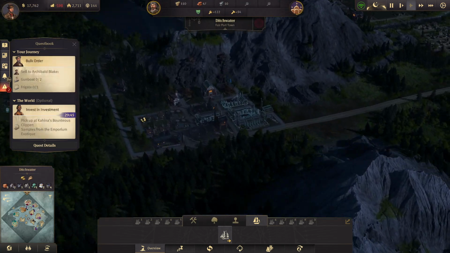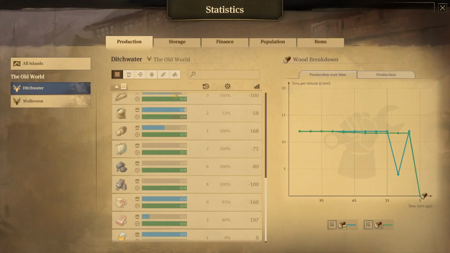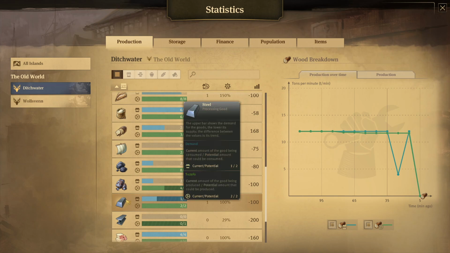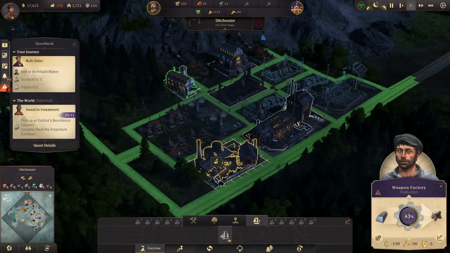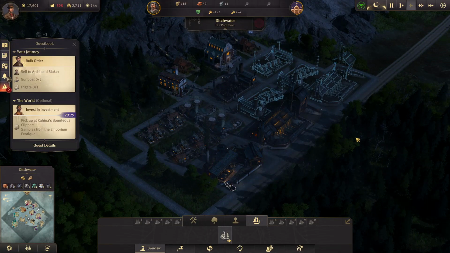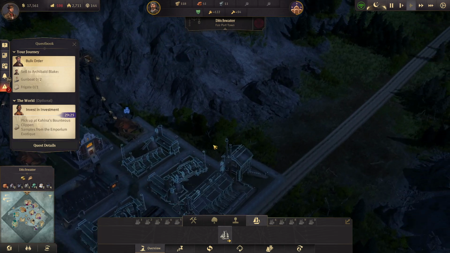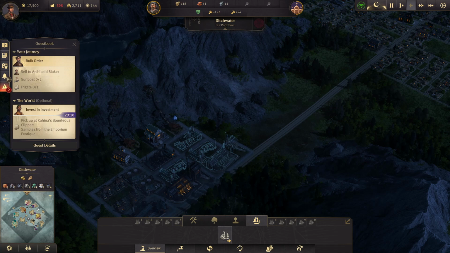Okay, so the weapons are going to be built up too. I think they're actually working now. Do we have enough steel? We have exactly the correct amount coming through in order for the weapons to work, and the steelworks to actually make the beams. That works great. And we're also full up when it comes to the iron. We're fine.